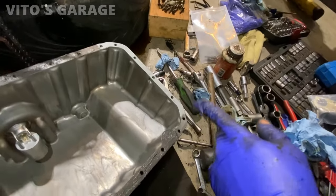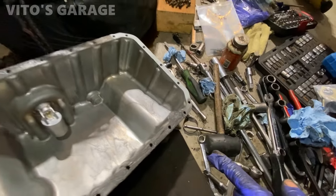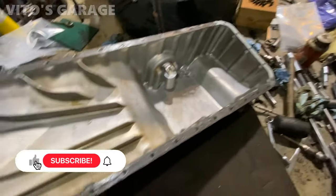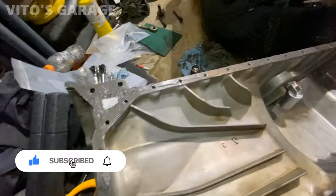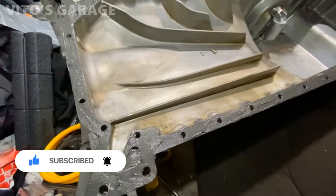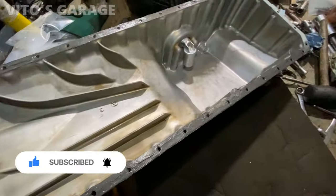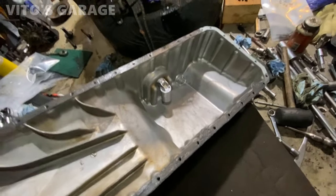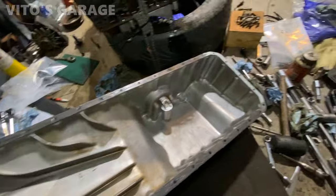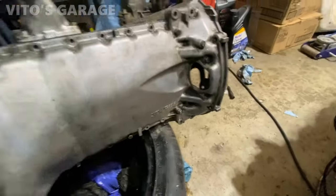I'm not putting any RTV right there just yet. That's where the front timing cover goes. And then there's some RTV right here, as you can see. It's not too much. And let me tell you, if this pan ever needs to come out, it's going to be pretty easy to clean up the RTV compared to the paper gasket. It took me 2 hours to scrape off this paper gasket. It was nuts. Okay, pan is going on.